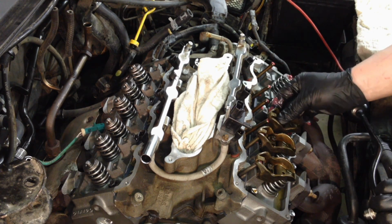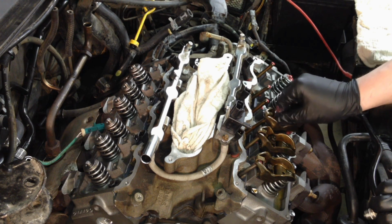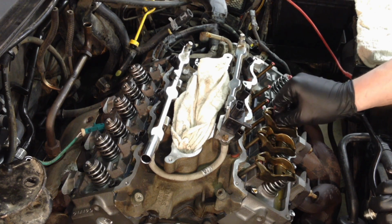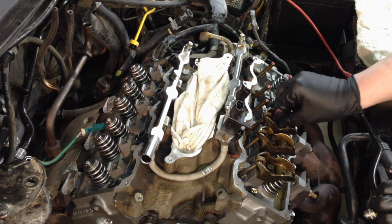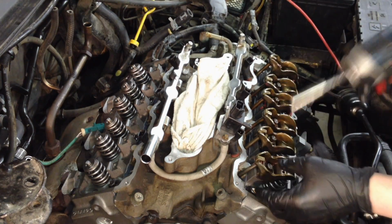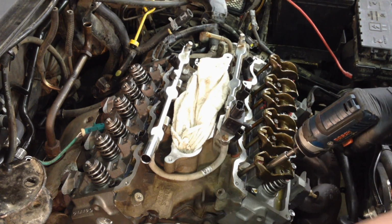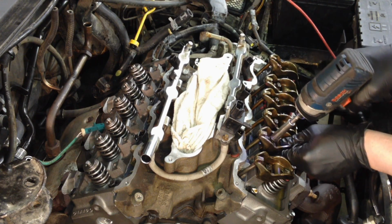Now we're putting these back here in order, and we took them out just for wear, so keep wear patterns the same. I don't know if it's a huge issue on a 120,000 mile Taurus, but. And then as long as they're aligned, I snug them down with my impact. And then we'll torque them down after that.